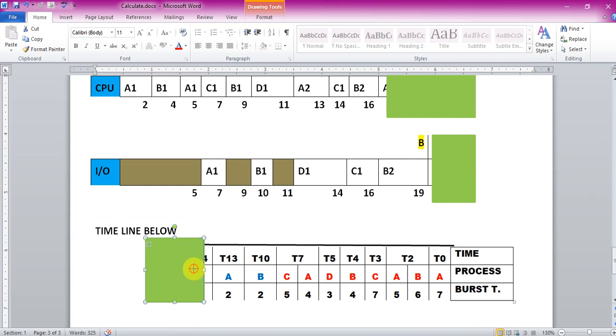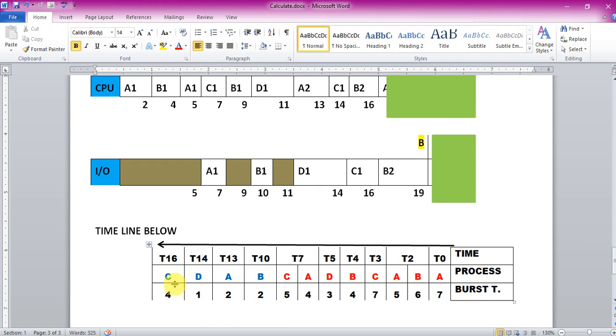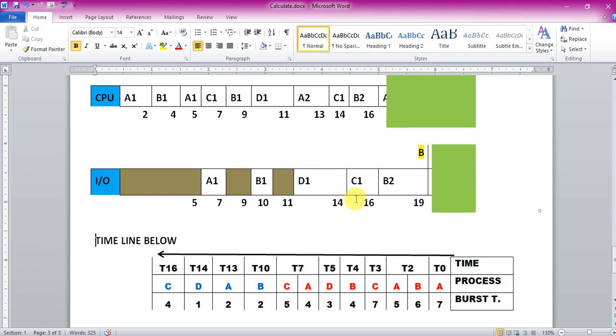at time 16, C is waiting there. Before C, D also leaves the IO, at 14, and now it waits here also. So that's our total waiting times. At 14, D leaves because of completing the first IO request. At 16, C leaves because of completing its first IO request. That's D, and C is now waiting for the next step of execution.